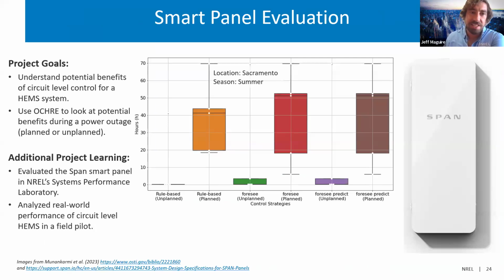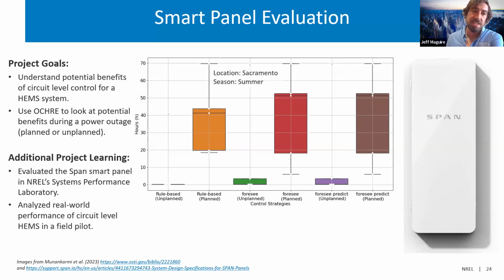One other project is the smart panel evaluation. We worked with SPAN in this case to understand the potential benefits of circuit level control of a home energy management system. For this project, we looked at, in simulation and then in practice, what it would look like if we tried to deploy 4C, NREL's home energy management system, with a SPAN panel.